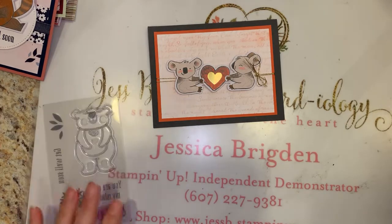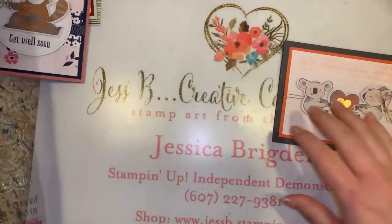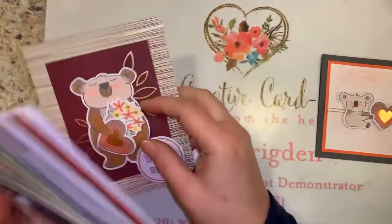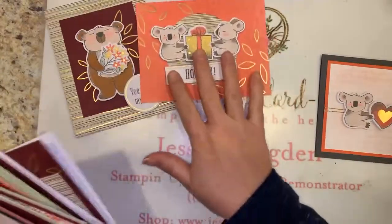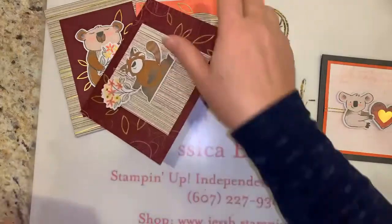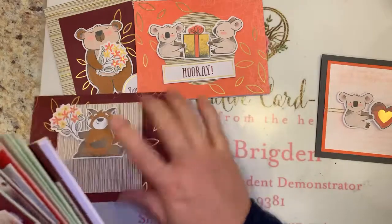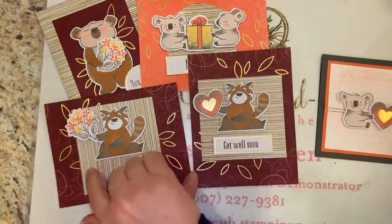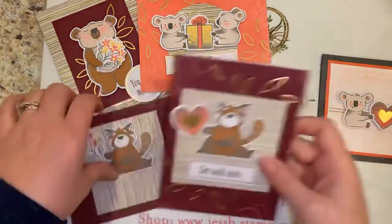Okay, so it's another super cute little alternate idea with the pieces that we have in our kit. And then, so I think we've been stamping long enough here, but let me show you all what we ended up with for the evening. So we did our traditional cards as designed, and I'll put my greeting on here later when I decide what exactly I want. And then we showed that this one could also be done horizontally as well as vertically. So you can change that up just a little bit.